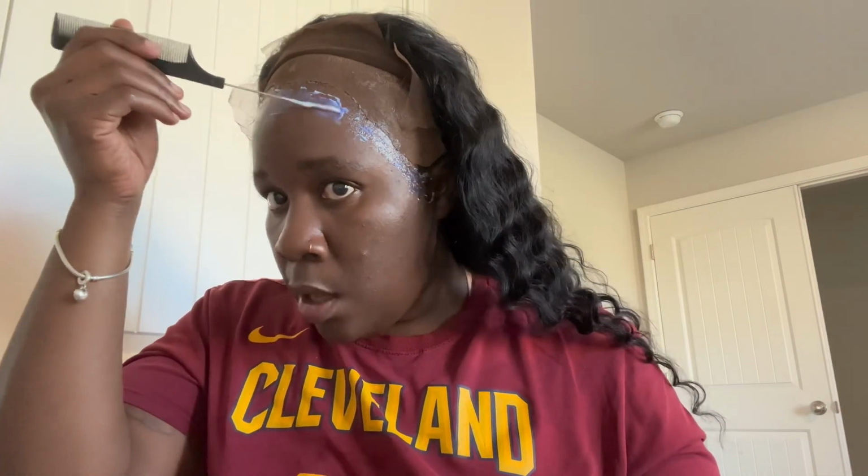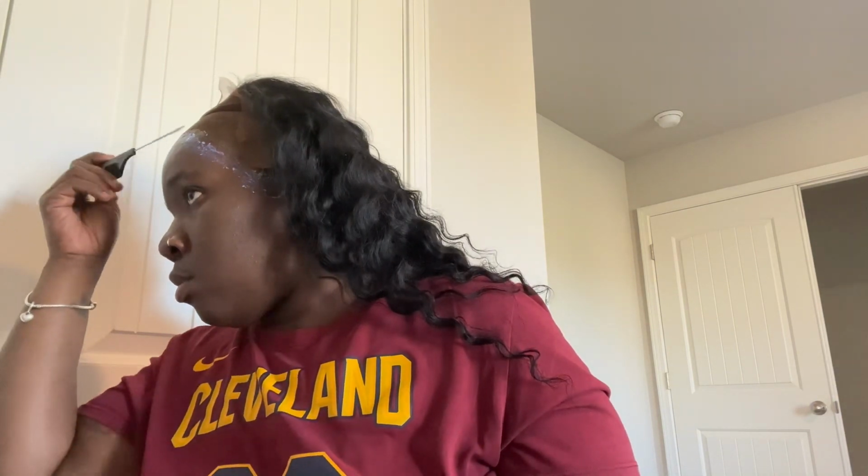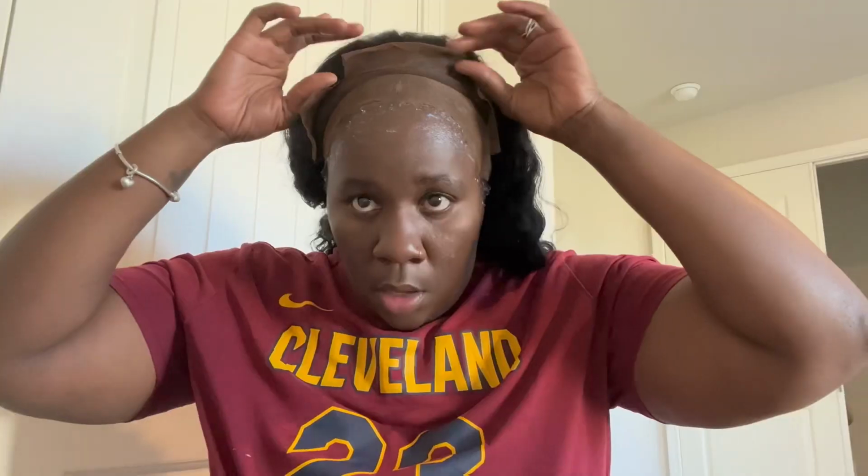So you want to make sure you smooth that glue in and get a big spacing so that way you're able to actually lay your lace. So as you can see right here, the glue is on my skin and on the very tip of the stocking. Okay, so I'm gonna go ahead and lay my lace in front of where the glue is.